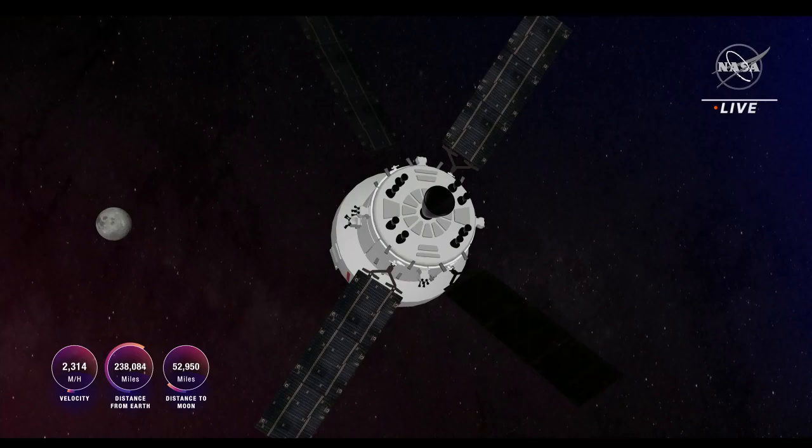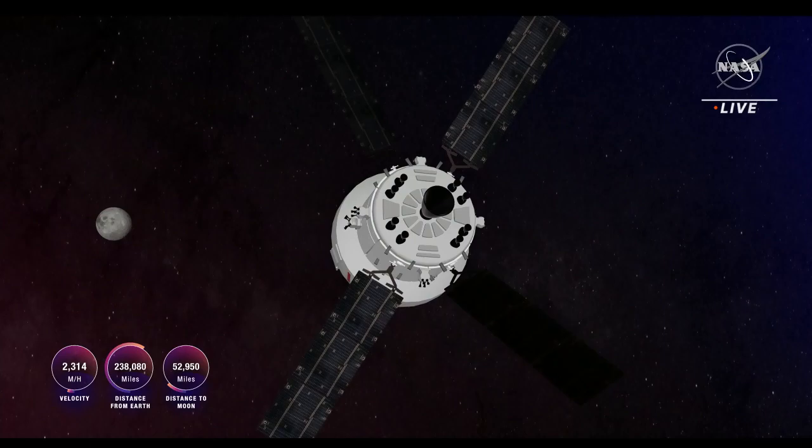Following a successful launch on Wednesday, November 16th, NASA's uncrewed Orion spacecraft is ready for its distant retrograde orbit departure burn today, on day 16 of its 25 and a half day mission beyond the lunar surface. Orion lifted off atop the Space Launch System rocket at 1:47 a.m. Eastern Time from Launch Complex 39B at NASA's Kennedy Space Center in Florida. The distant retrograde departure burn prepares Orion for a second lunar flyby, or RPF, the return powered flyby, and Earth insertion burn, and finally preparation for a re-entry and splashdown planned for December 11th.